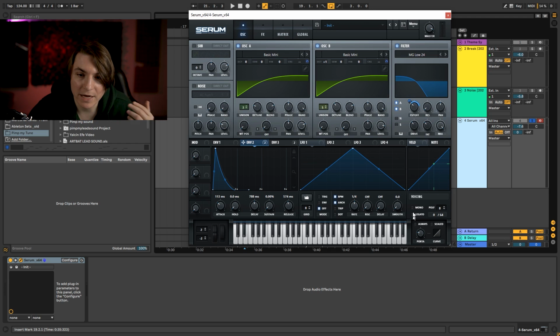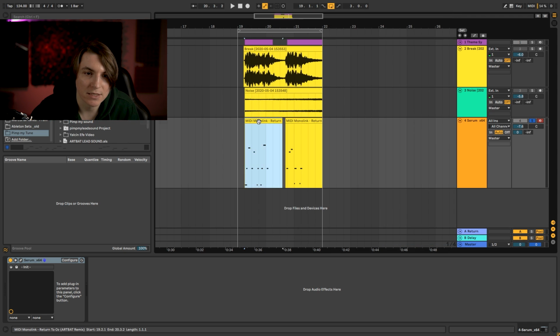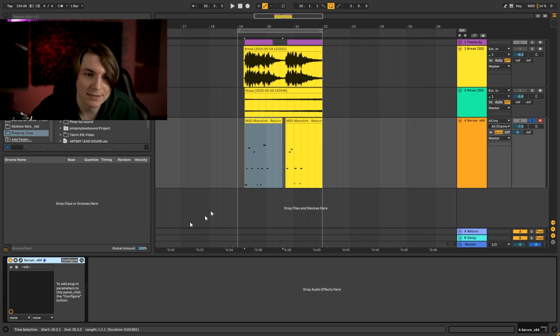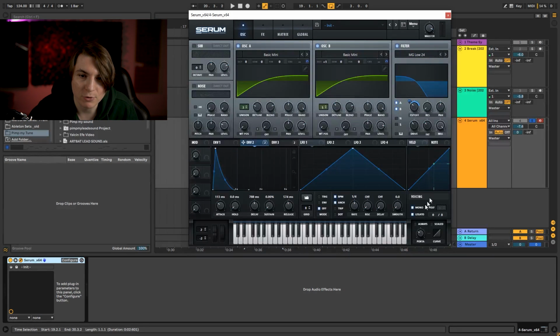The one thing that we forget, we should put this onto mono mode as well. I'm going to give a little bit of legato. And that is really important because when you play two notes on top of each other, let me explain a bit here. This one will flow on top of this one, almost like when you play the guitar, when you move your finger, you will have this kind of whoop effect. So it's basically the same idea. So if I play one more time in mono, it's a bit better now.